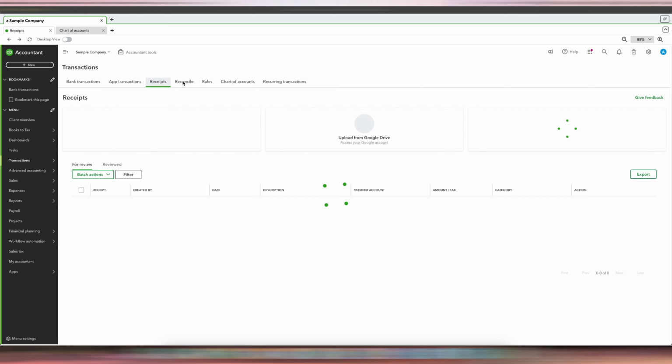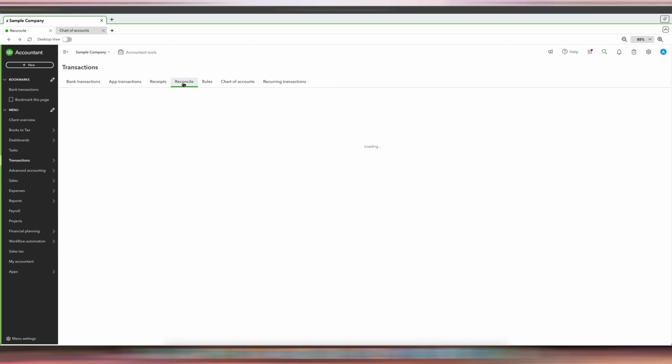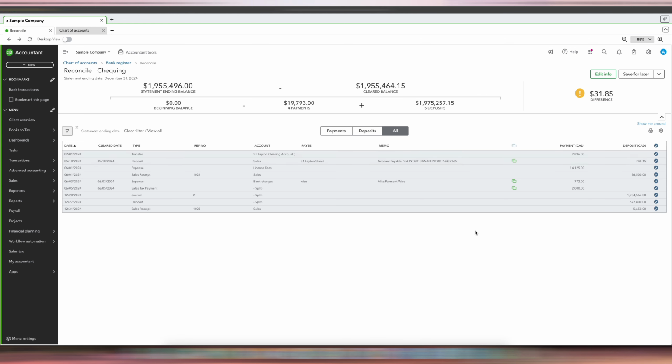There's an issue with the system. Let's reconcile the checking account. Okay. There's no 1 million. I wish. So this is how you know if you have any duplicate transactions, any missing transactions, because if it's not exactly perfect, your books will not reconcile. Even if you're 1 cent off, your books will not reconcile. So that's how you know that everything that needs to be there is there.